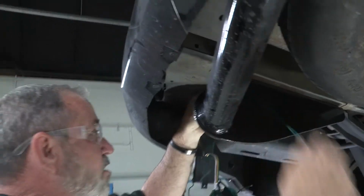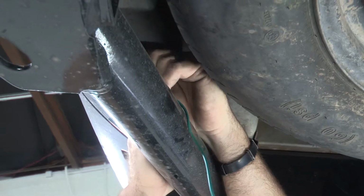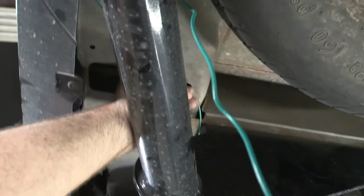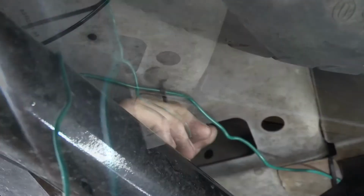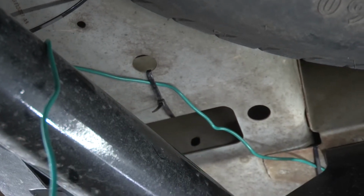So basically I'm just going to go over the installed hitch here. And this will be a connection point right around here for my zip ties, and then as well as this hole here. So I'll just kind of route it this way. And then I do have several holes already in the body over here that I can put zip ties to, so I'll go ahead and place one there. Go ahead and continue on.